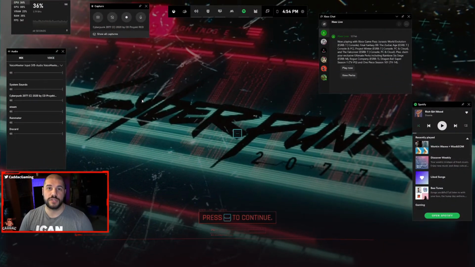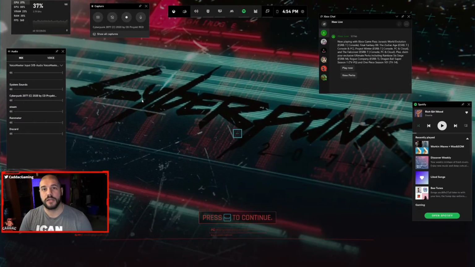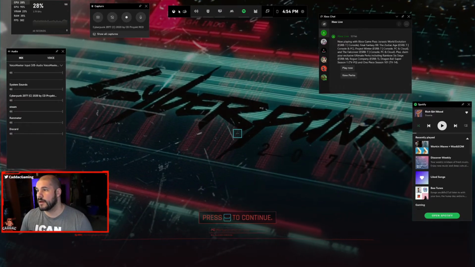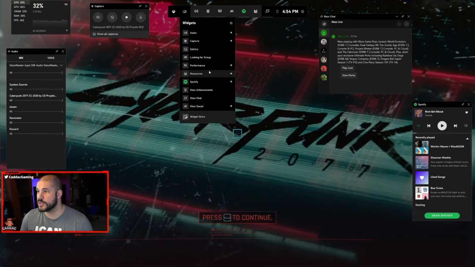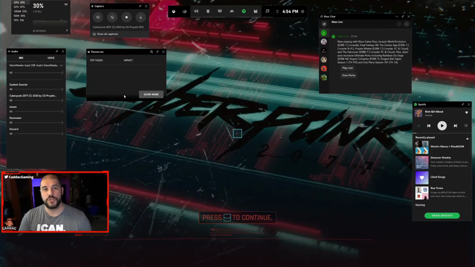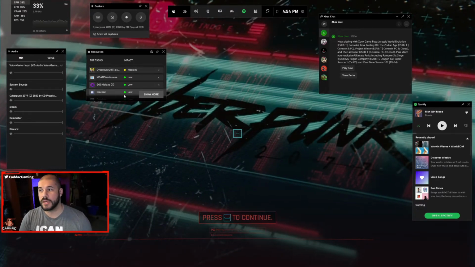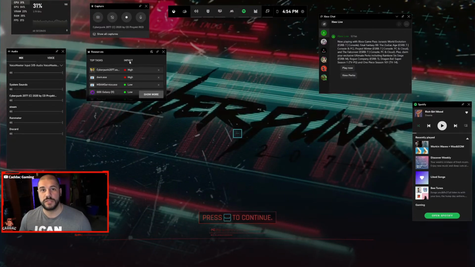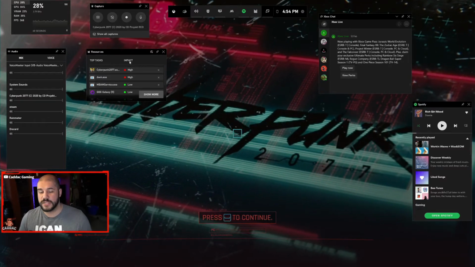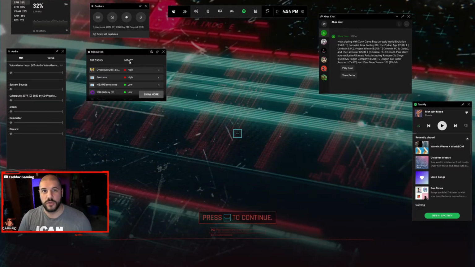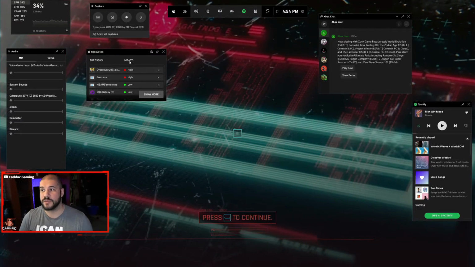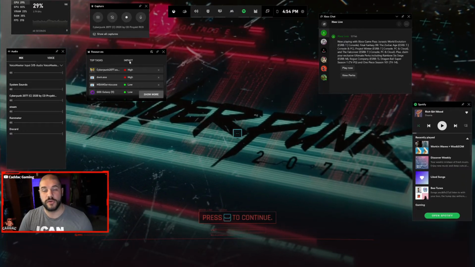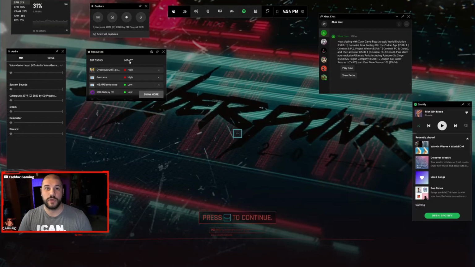Now, also part of these widgets is kind of like a resource monitor that'll allow you to see what's using a lot of your CPU, for example. So you just go up here to the widgets, you go to resources, and this will show you the top tasks that are being used and what kind of impact they have. This can be really helpful if for whatever reason in the middle of a game, your system really starts to chug and get really slow and laggy, and you want to quickly see if some kind of process is getting really high up there and maybe taking priority over your game and slowing it down. This is a really quick and easy way to find out.